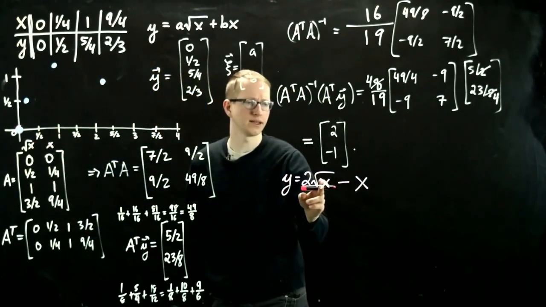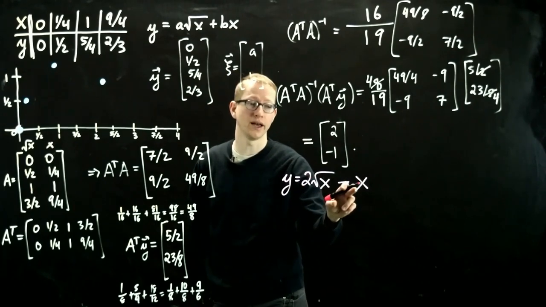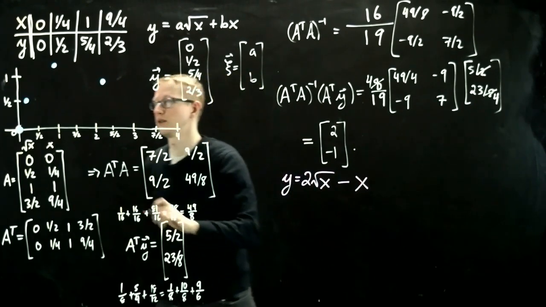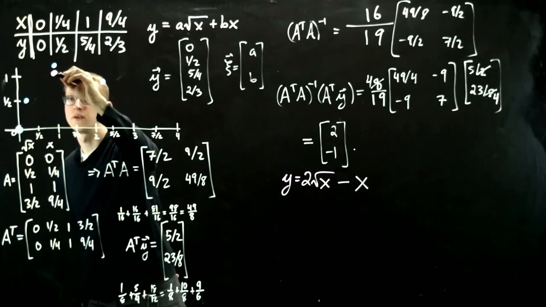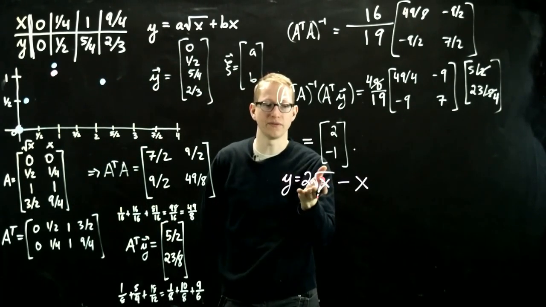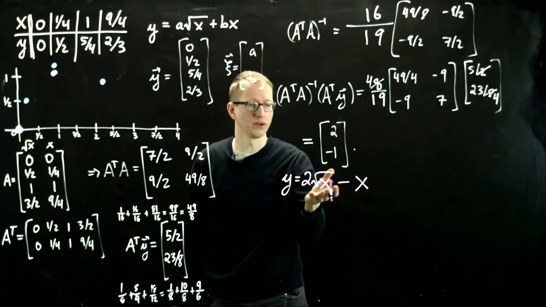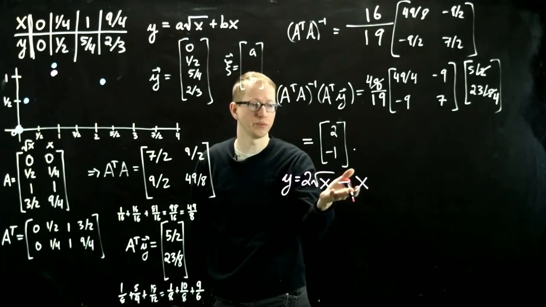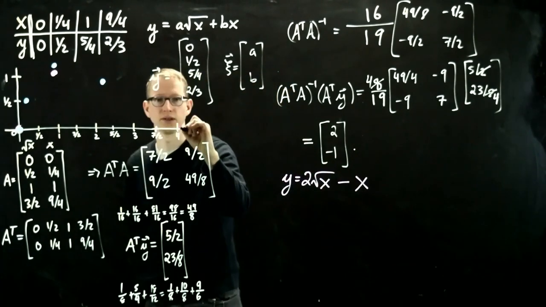When we plug in, let's say, 1, we are also at 1. 2 minus 1 is 1. So we're here. And then what other numbers is this nice for? Let's say if x is 4, then this becomes 4 minus 4, which is 0. So we end up getting here.